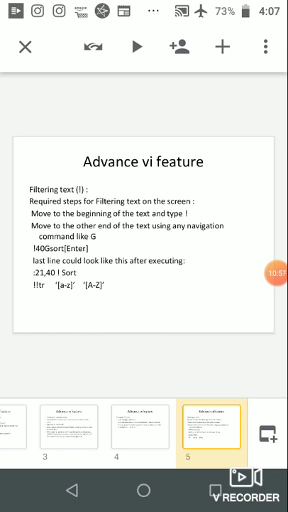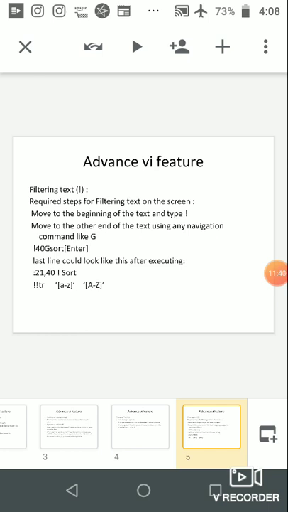So this is the discussion of filtering text. Here you can see how you can frame a command to change text from the current position to the first occurrence of a pattern, any pattern. For example, you may like to change the contents of the rest of a section, part of the section, until the heading of the next section appears.